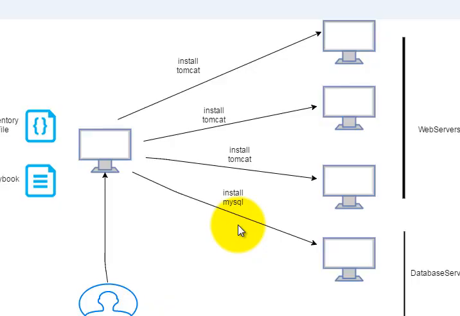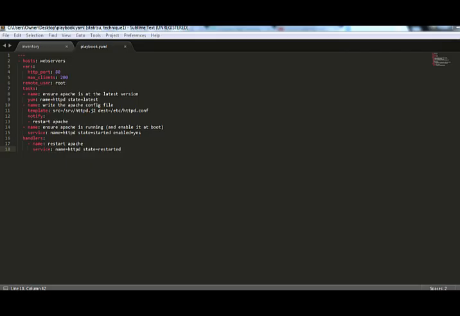So now let's look at the playbook. Over here we are just going through a brief overview, and we are going to see in detail later on how everything works and how to create our own inventory file and playbooks. A playbook consists of multiple plays, and each play consists of tasks. So here we have a sample playbook. Now you don't have to understand what's going on over here. This is just to give you a general idea.